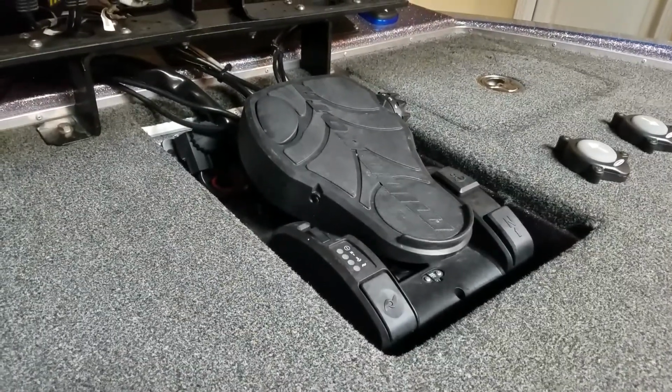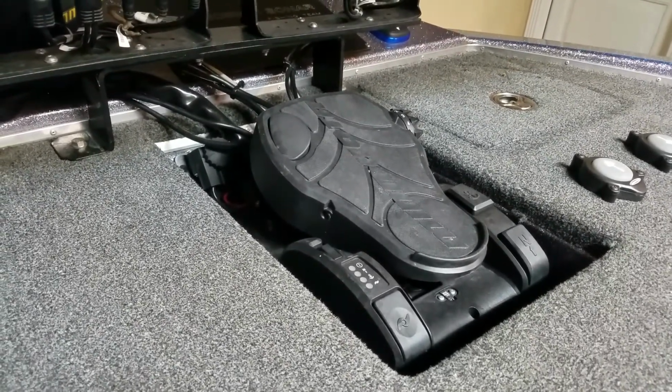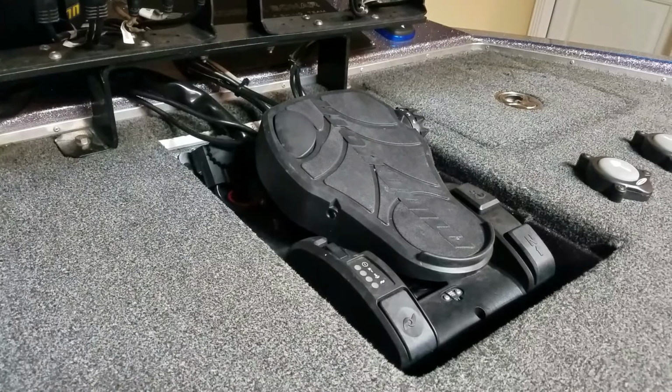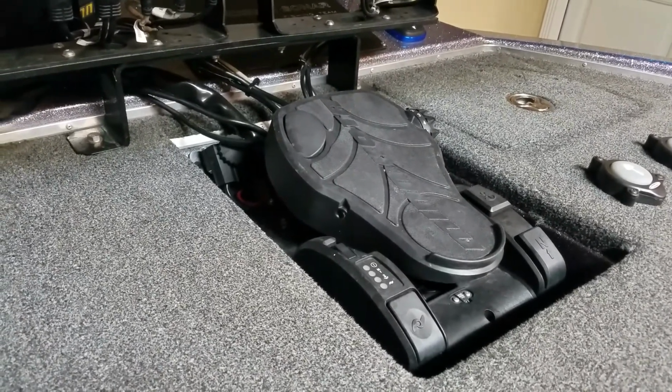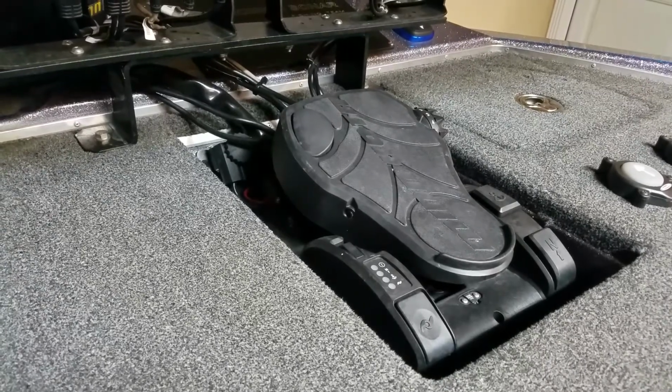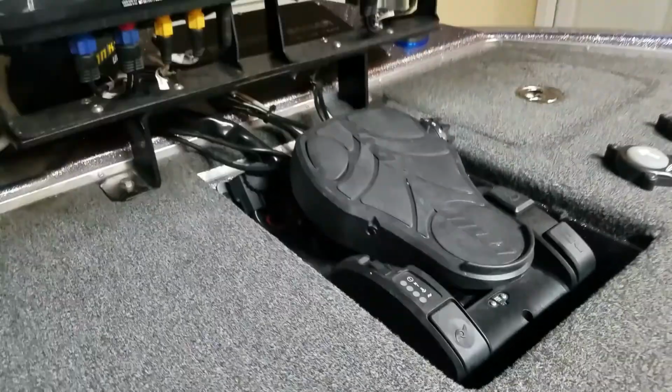Cool thing about this trolling motor, it's power assisted, so when you push your foot down to the front, it'll only go 180 degrees. You push your heel down all the way to the right, it'll only go 180 degrees, so it's not going to be spinning around on you. And then you have all your controls and whatnot for the Fortrex. I'm not going to go through the whole Fortrex, but those that have it know.